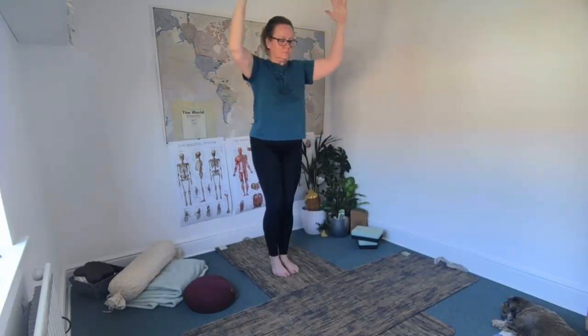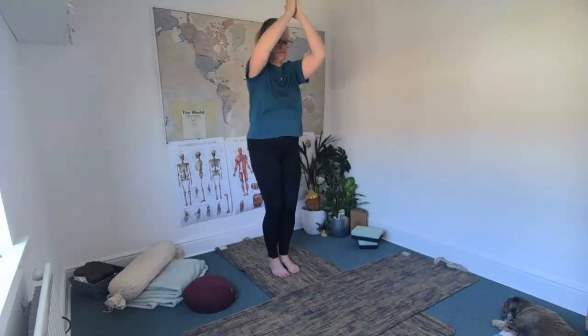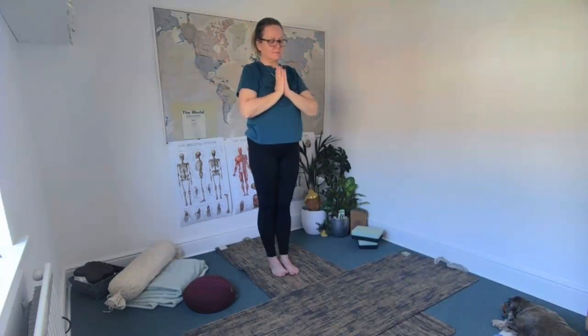And then slowly unwind the legs and arms, bending the knees deeply. Inhale, arms up. Exhale, back into chair. Other side. Right knee over left. Breathe, keeping the hips square. Breathing in and breathing out. And then slowly unwind the legs, unwind the arms. Palms together.